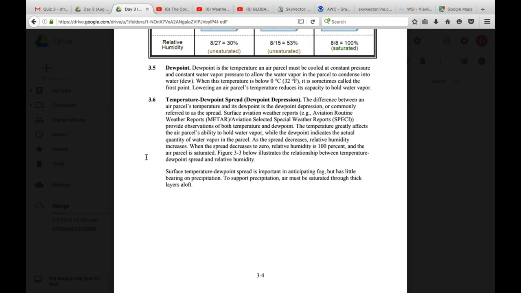Sacramento is really notorious for this in the winter. Sometimes right before the sun comes up, you'll see the temperature and the dew point spread is like 1 degree. So if the dew point is 10 degrees and the temperature is 11 degrees, well, we already found out that our temperature is coldest right after the sun comes up. So the sun comes up and we drop our temperature to 10 degrees, and then our temperature dew point spread is zero. A lot of times we end up with really thick fog there.